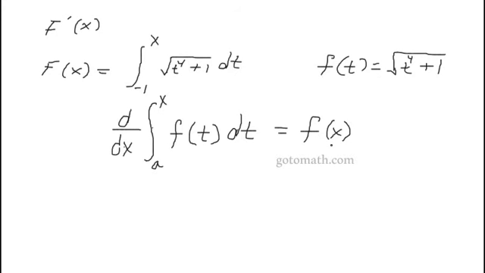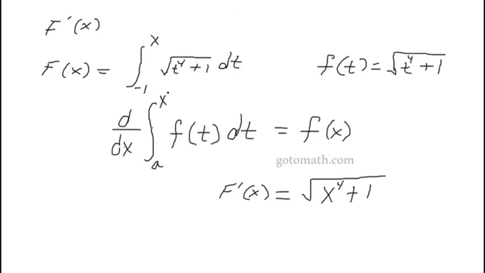So you must be saying, well, let's just plug an x in here and be done with it. Well, that's all we have to do, actually. And remember, we're trying to find f prime of x, and remember that f prime of x is going to be equal to f of x. That was something we stated 3 hours ago, or however it was. So our f prime of x just becomes the square root, plugging x in here, of x to the fourth plus 1.